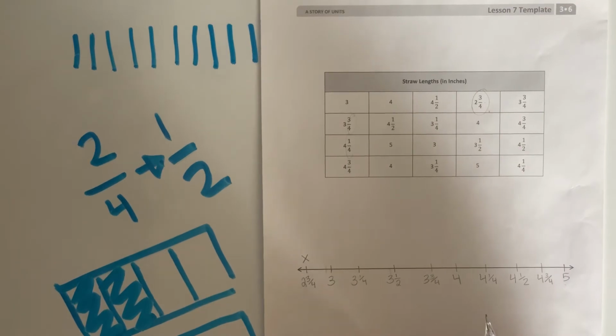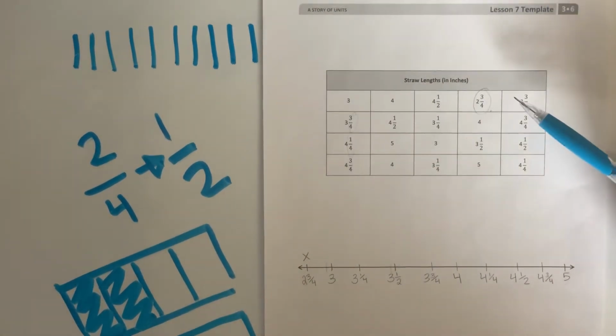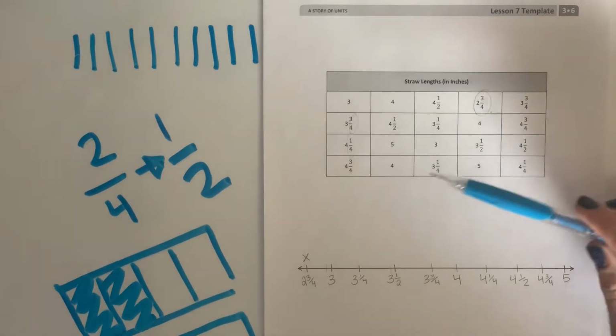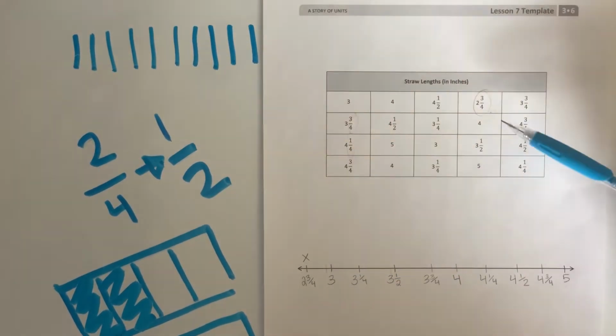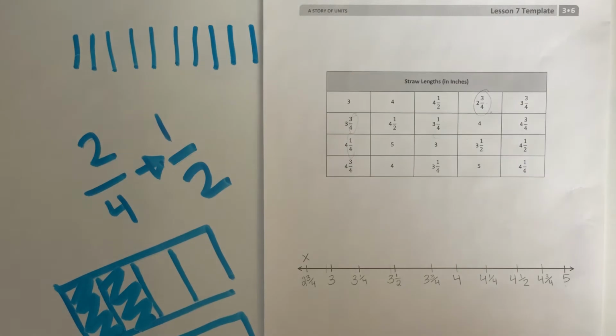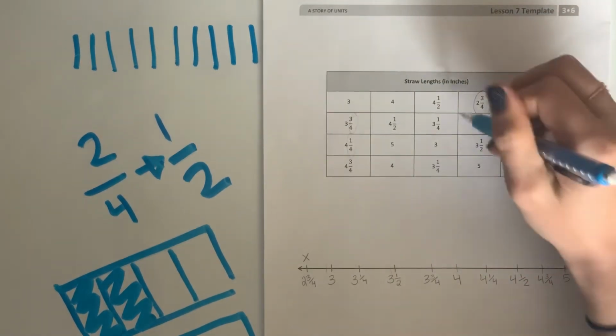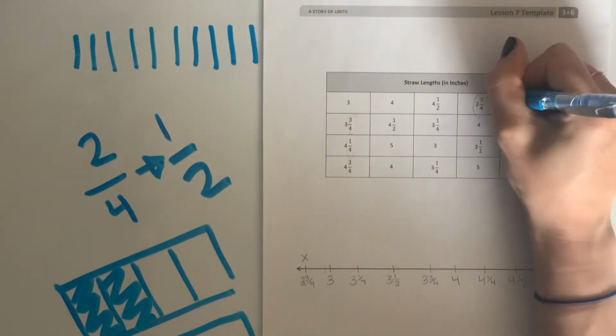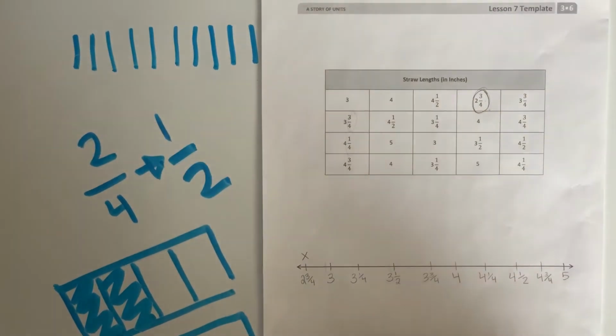let's think about a way that we can make sure we only plot the data once. So I plotted 2 3/4, and to make sure that I don't go back and plot it a second time by accident, what can you do? Well, you can circle it saying, okay, I've done that. You can take a different color and highlight it or underline it. So for right now, I am just going to circle it and say, okay, I've plotted that. So let's plot the rest of the data with care, either crossing or checking off each one as you plot.